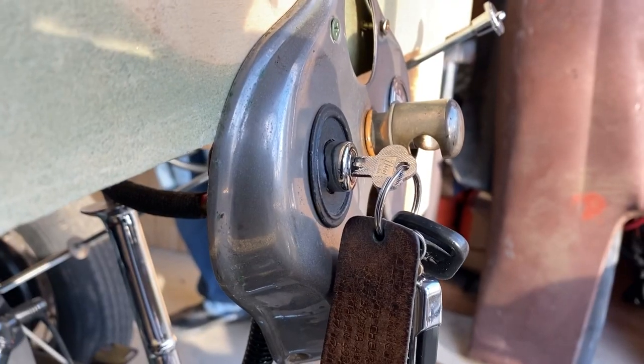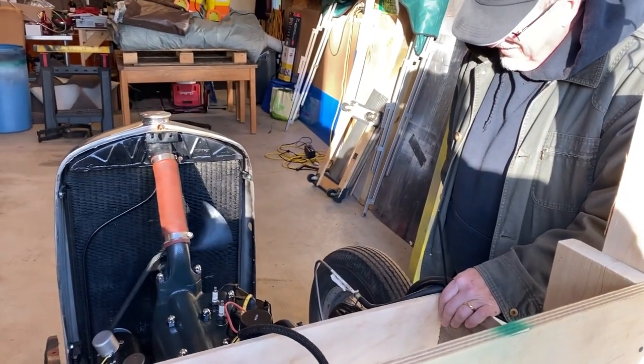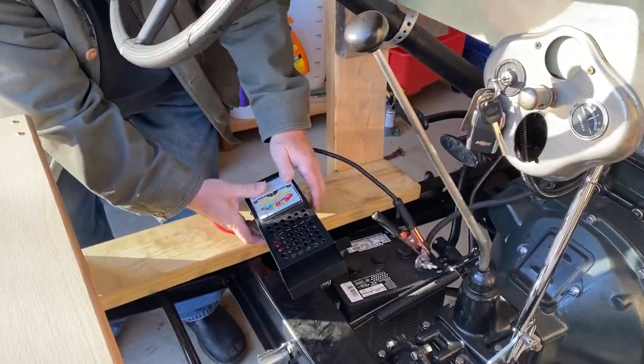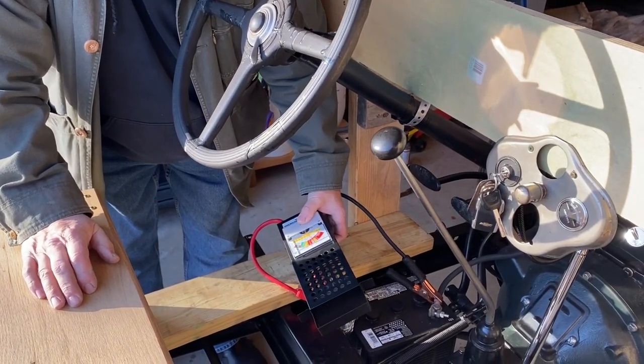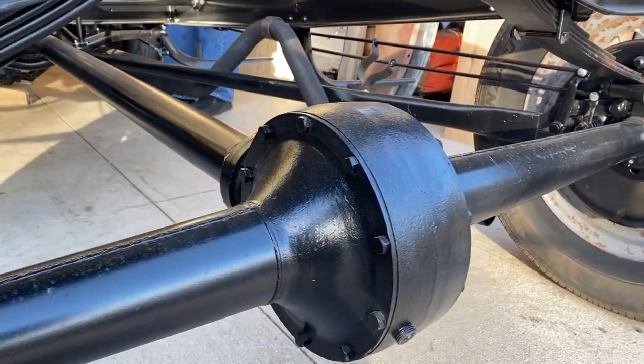Restoration is a slow, methodical process that simply can't be rushed. Two steps forward and one step back from time to time, but that's part of the learning and part of the experience. One thing is for sure, when we finally wrap up this project a year or so down the road, there won't be anything we don't know about this Model A.